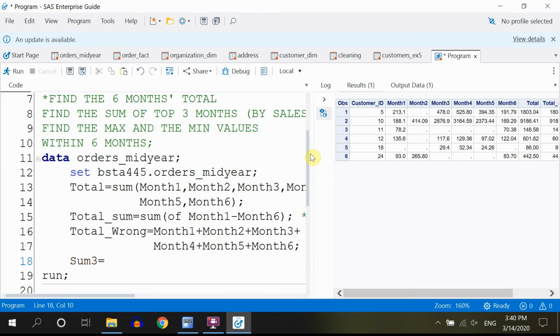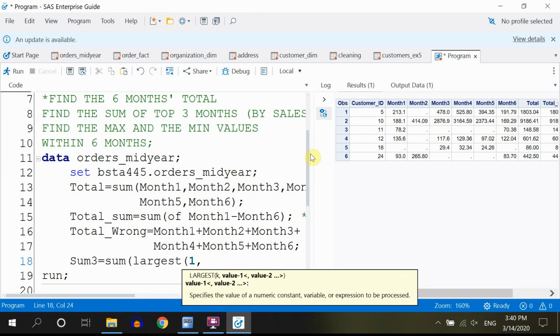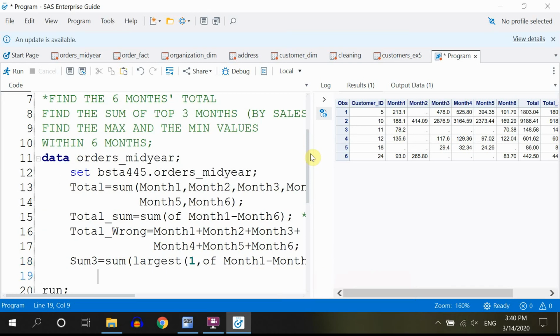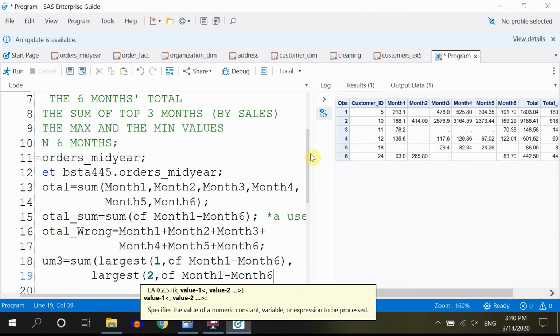We're going to apply it. So let's call it sum3, because we are summing 3 months, and we'll say sum, and then it will be largest, and you're saying that you want the first largest of month 1 to month 6. So that's the first one. Then we'll have the same largest again, but now we want number 2 of month 1 to month 6.